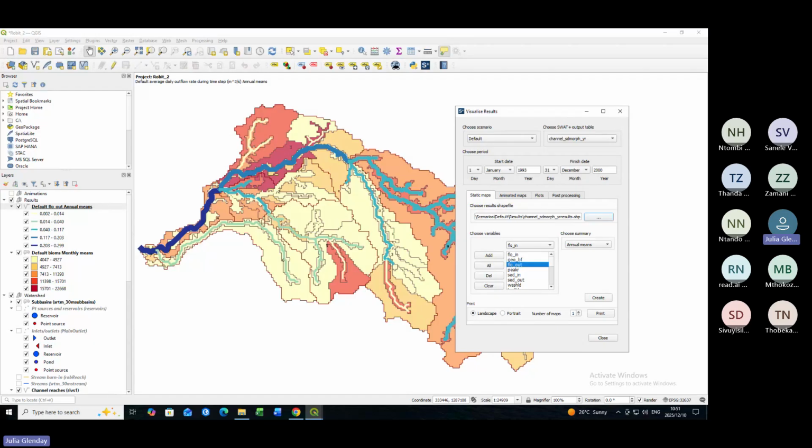There's also a tool to print the outputs. That would be to make maps that you want to save as a JPEG file, I think, or a PNG file, and it helps you do that as well.